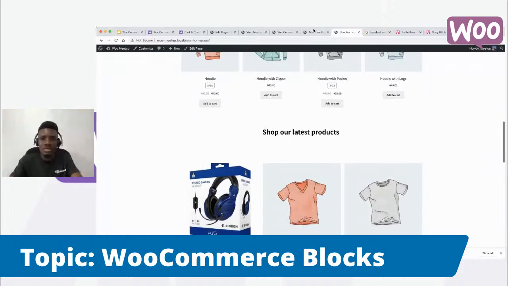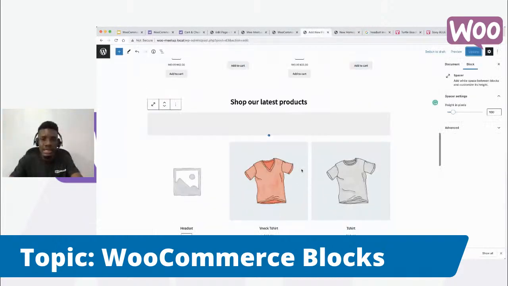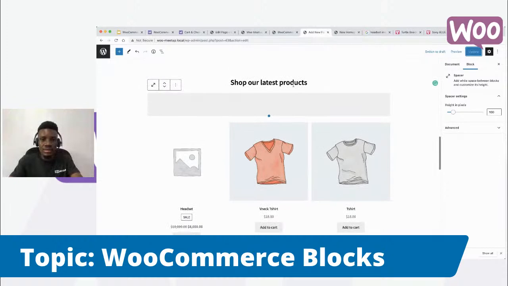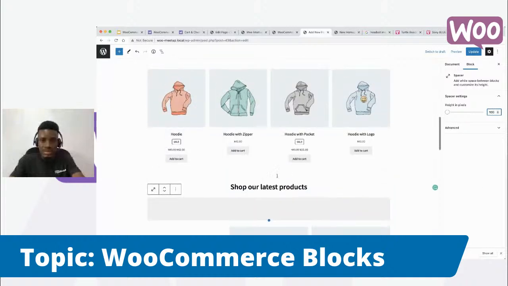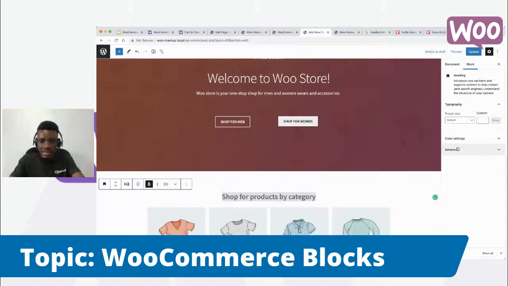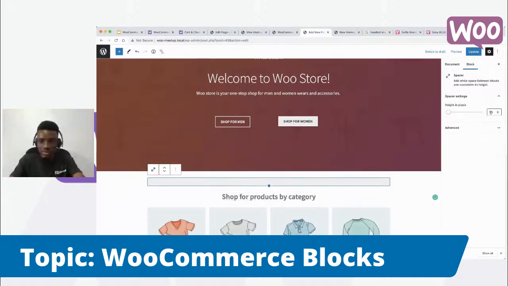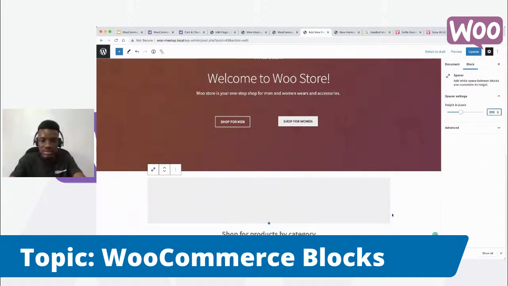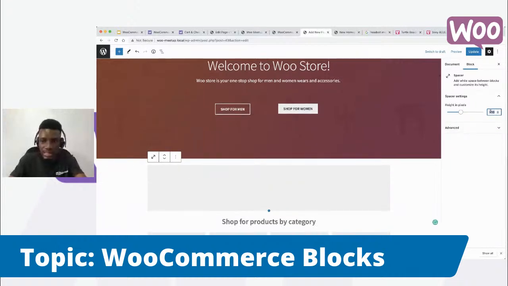If it looks like it's too large, we can always come back and reduce the size of the space. So we can put it at 50 pixels, and that will reduce it. So you can also just make all the spaces 50 pixels. So 50 pixels here too. Oops, how did I type 200? That's supposed to be 50.